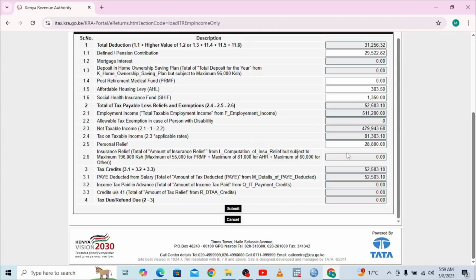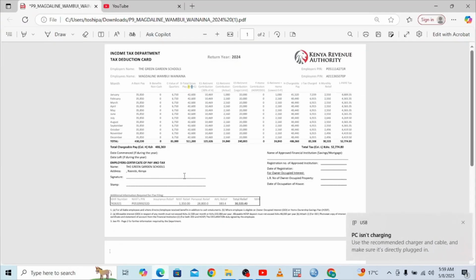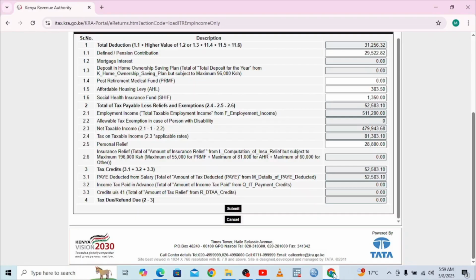The total relief cannot exceed 28,800, and you can notice in my P9 form, my client is granted NHIF relief of 1350 and affordable housing levy relief of 383.4. So you must adjust them effectively in this document.